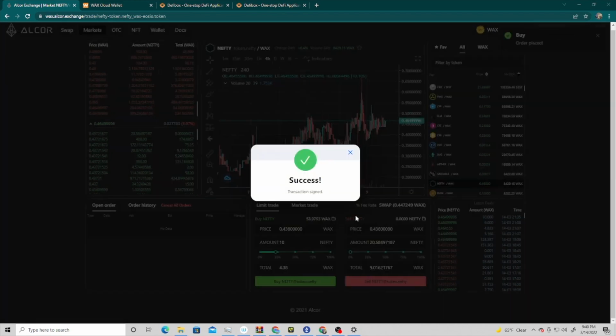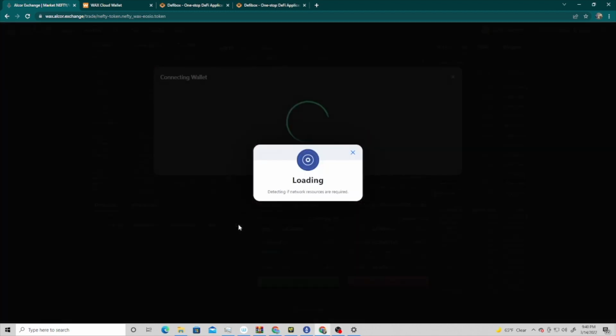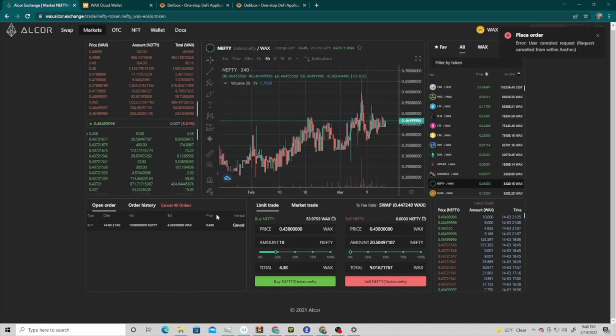And what happens is you'll see here my open order, and then added to the order book. Everybody can see now I have offered to pay a little bit higher. So now I can come back whenever and see if this order's filled. And if it hasn't, I can just click cancel and send this transaction, and the Wax will be back in my wallet. Right now the Wax is not in my wallet.